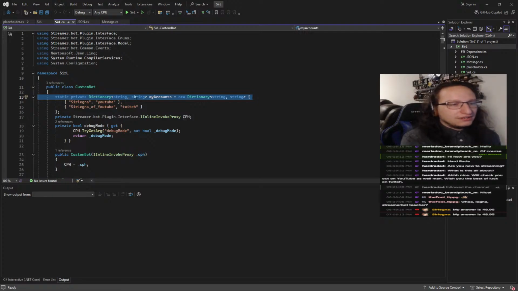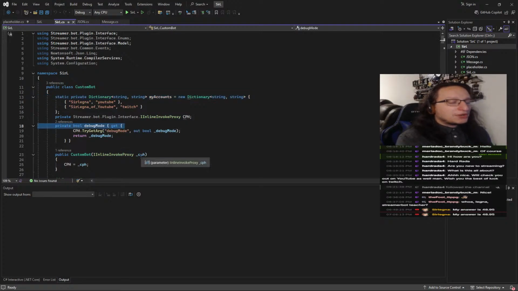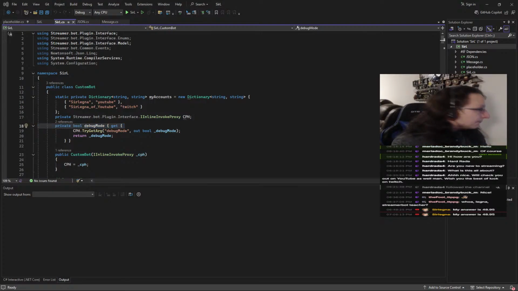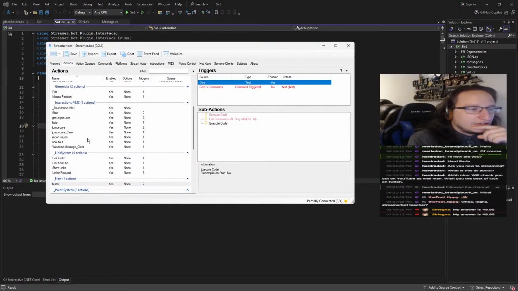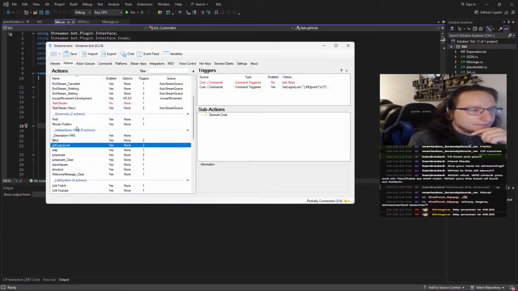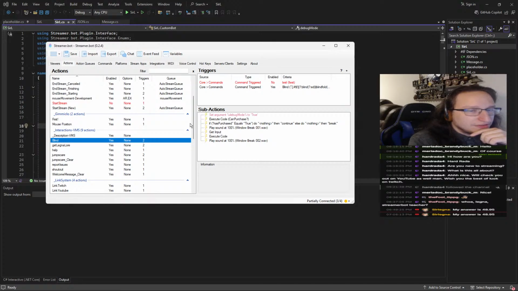I have this debug mode, which allows me to do something that might be valuable to you guys. Blind has a debug mode.